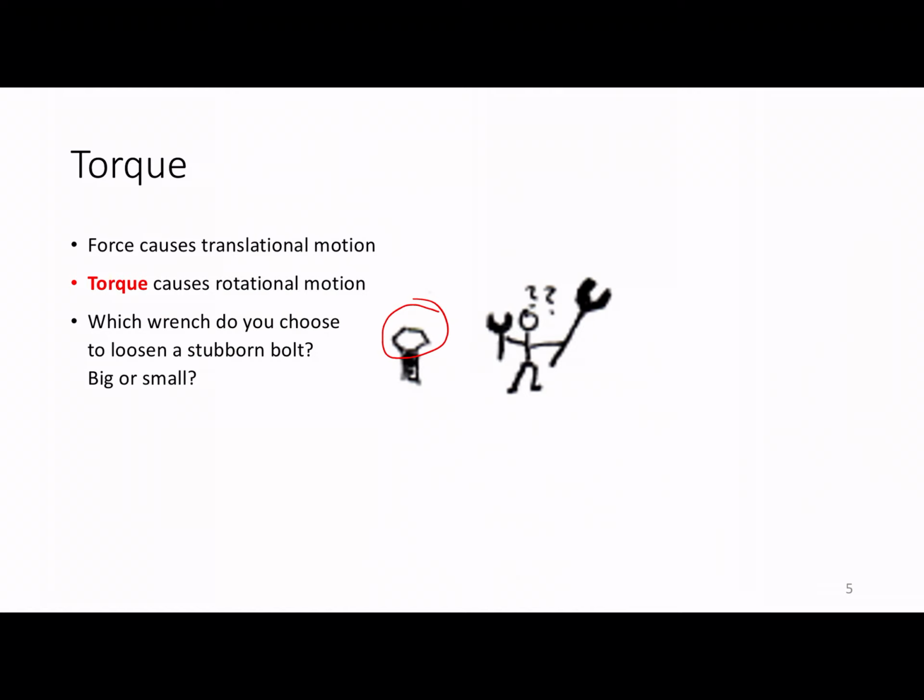So if you think about it for a second, the answer is, of course, I want to pick the big wrench. There's a reason that you always go for the larger tools. The larger tools are better in many ways. And so there's one thing. The big wrench is going to make it easier to rotate that bolt. What that's going to mean in our language is it's able to produce more torque. Okay, good.